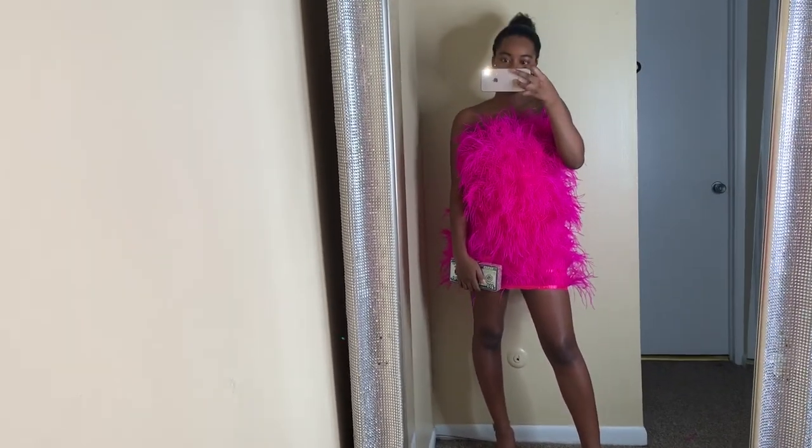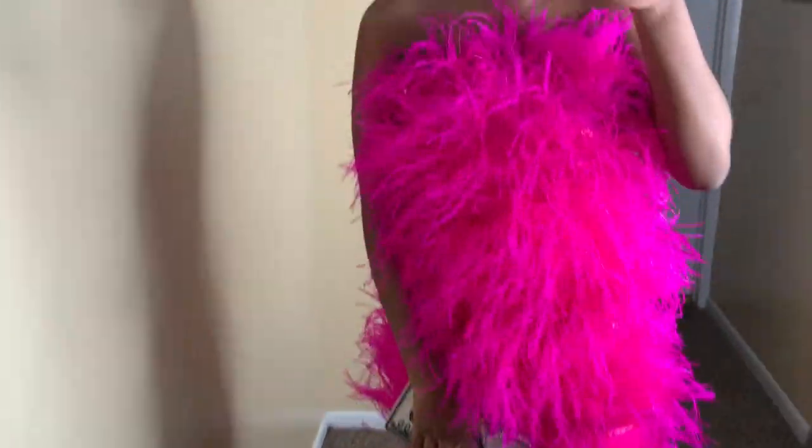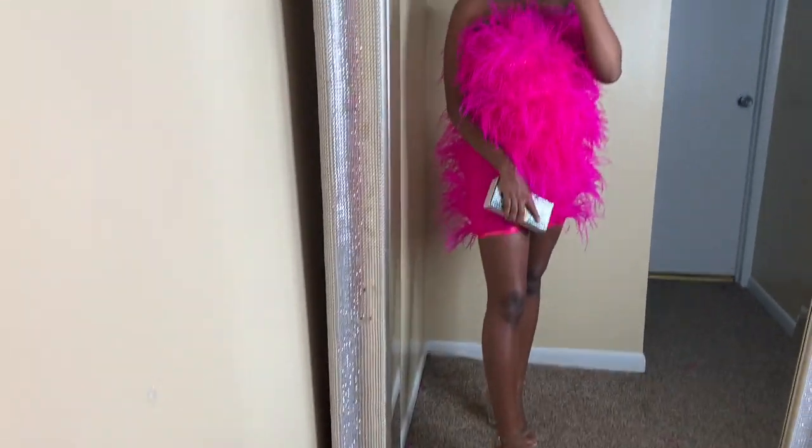I actually ran out, so where the extra fabric was, I just cut it off. It doesn't even look like I cut off anything, but I just cut it off and boom, this is how it looks. And I paired it with this clutch that I made, which I'm gonna post a video on how I actually did it pretty soon, so stay tuned for that. This is how it turned out. I feel like a bubblegum princess.